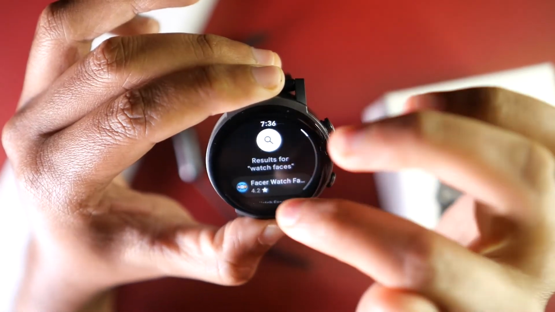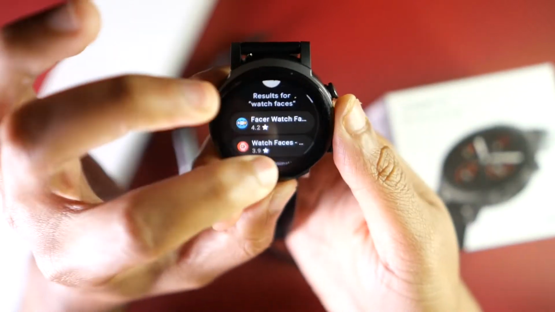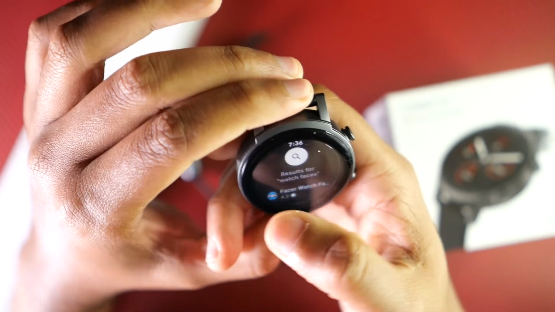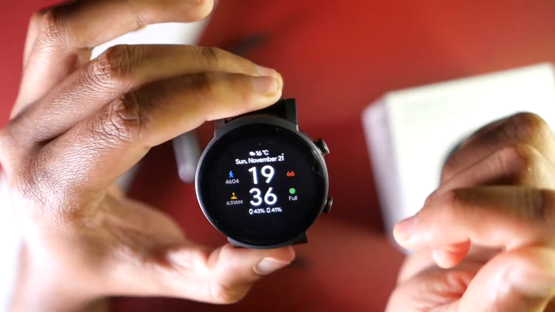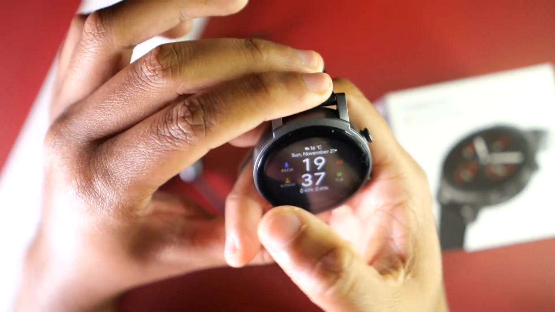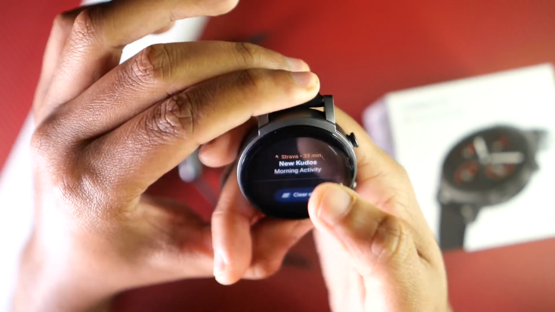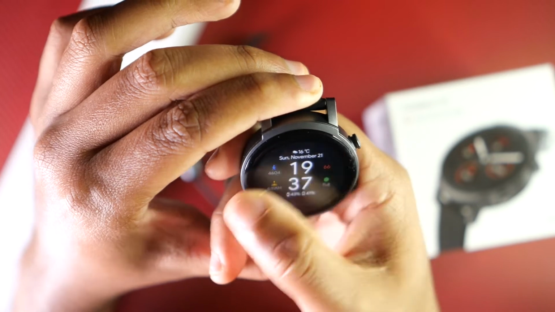and whatever Apple gives you, you have access to those ones. But for the TicWatch, since it runs Wear OS, here I can get access to any watch face I want that is on the Google Wear OS store. But yeah, so if you hold down, you can change. So from the left, you have Google Assistant, we have the quick access from the top, we have the notifications on the right, the tiles.